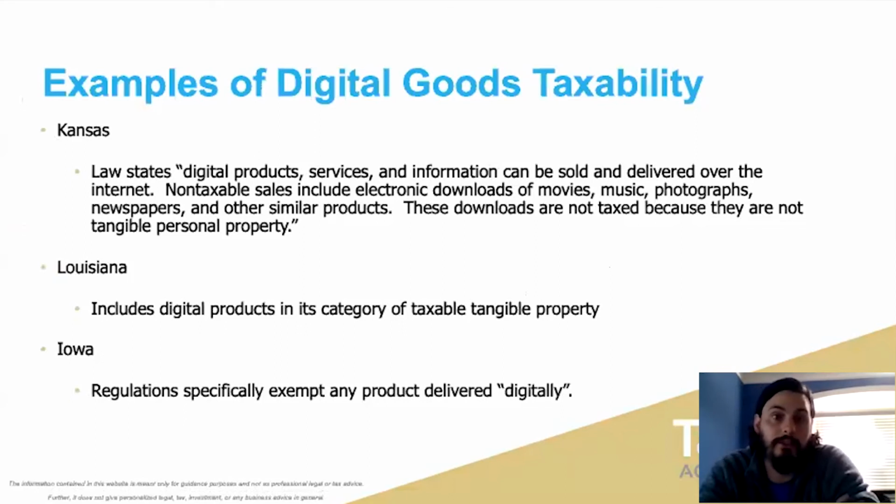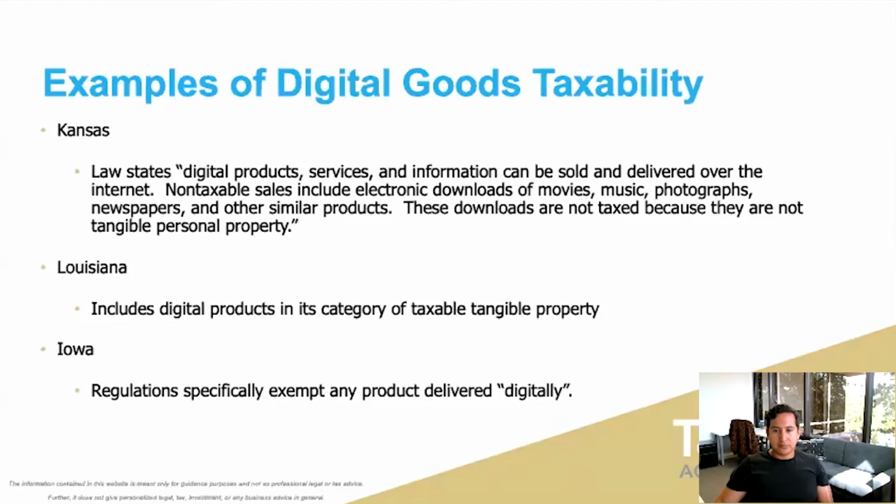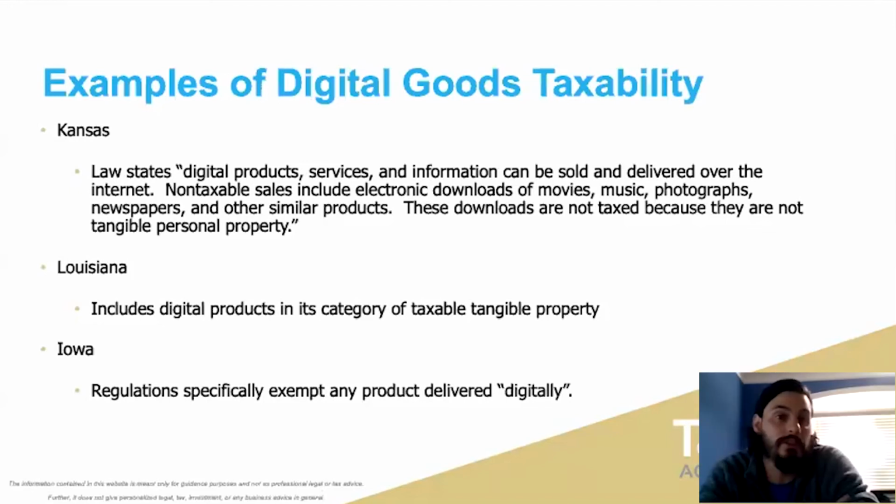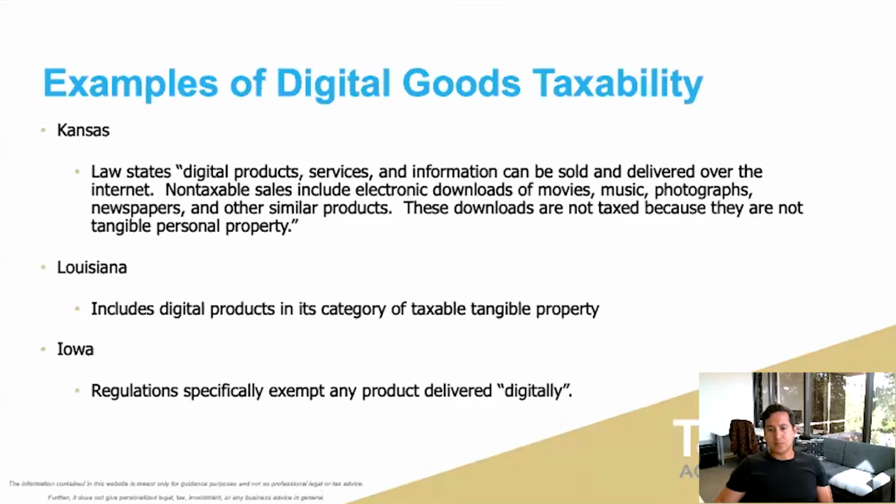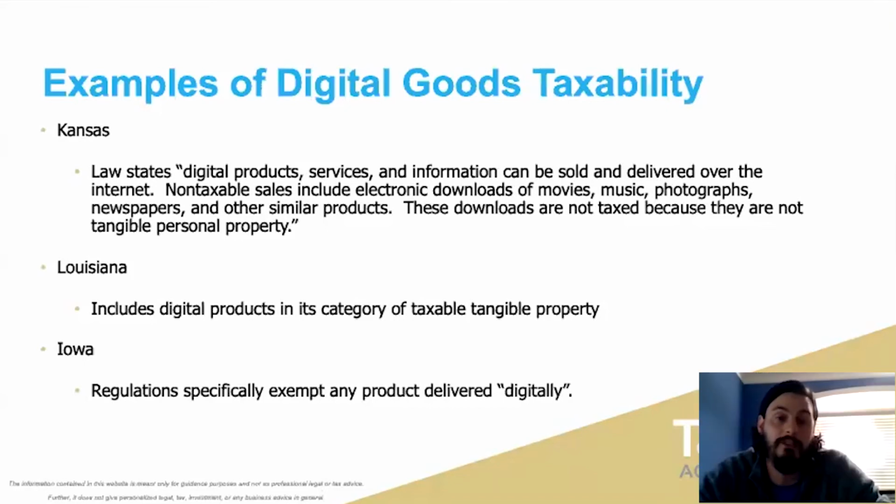Louisiana considers any digital product tangible personal property, which means let's say you're an e-commerce seller and you sell someone a t-shirt. Obviously that's property, right? Like you're selling something, obviously that's taxable. Well, let's say that you send them a design. Let's say that you provide them a design for their t-shirt. What Louisiana says is that's the same thing as providing property.